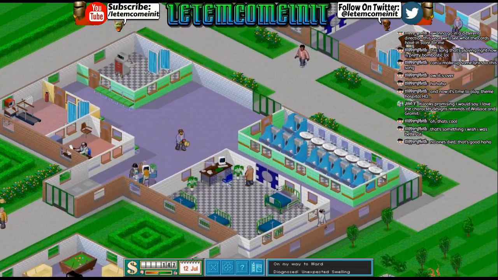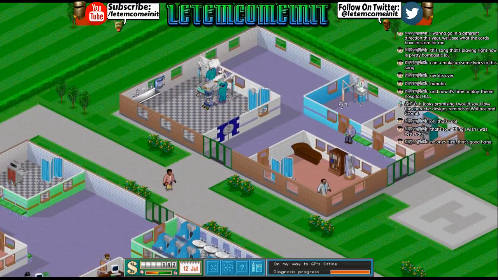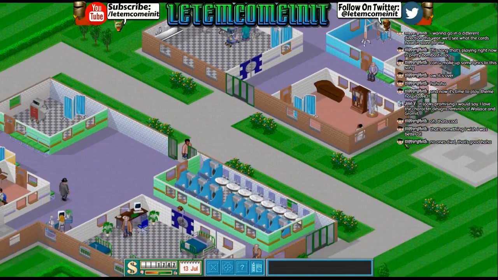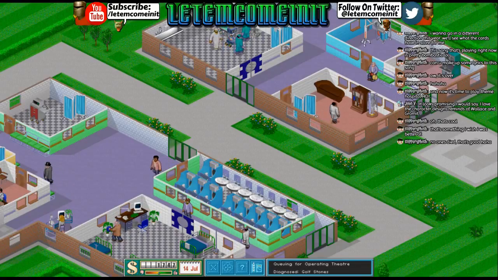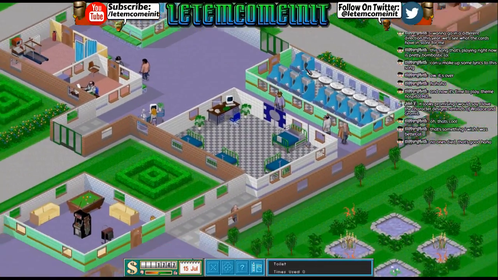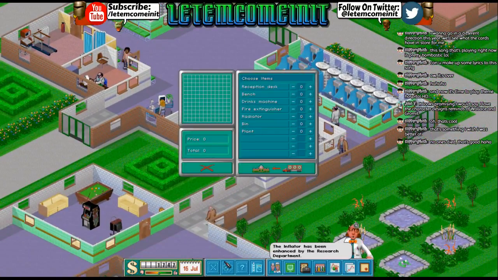Oh Jesus, that's a big thing to have to do. Where are you going? I'm not going to guess his cure, because he might die. Where are you going? He's queuing for the operating theatre. We've got a lot of people queuing for the operating theatre. That's right. Probably because it's screwed to the wall. That's why no one's died.